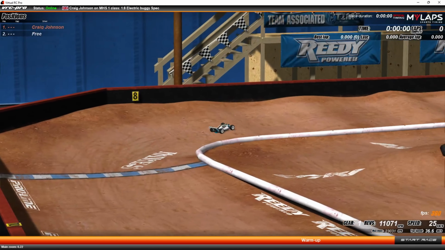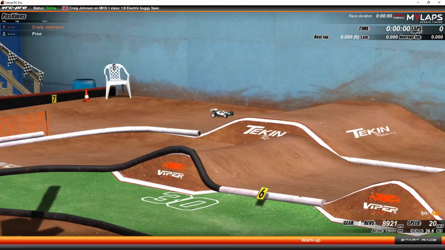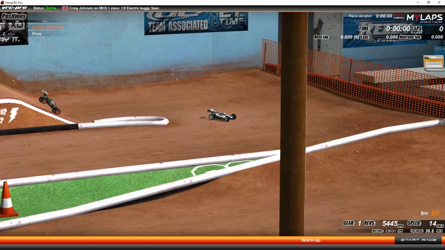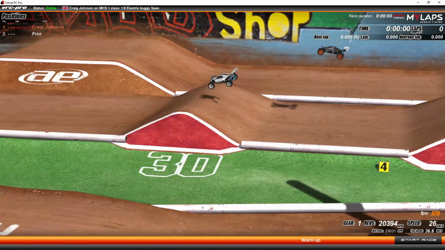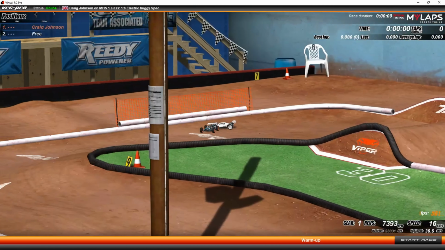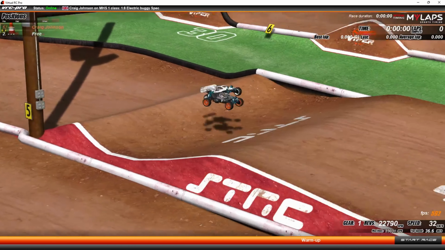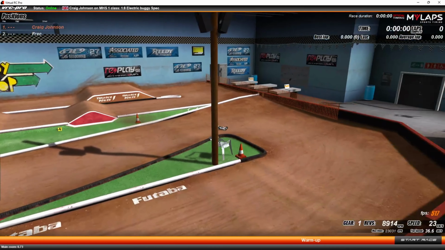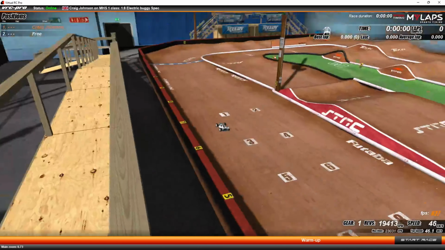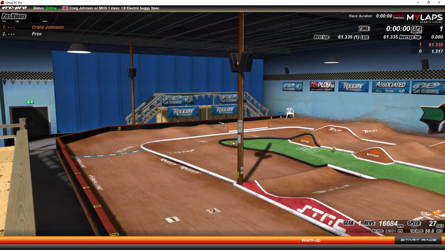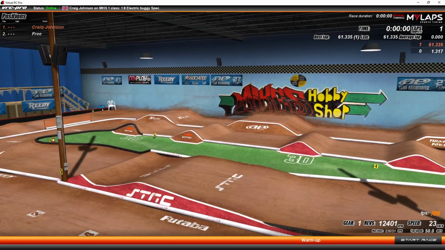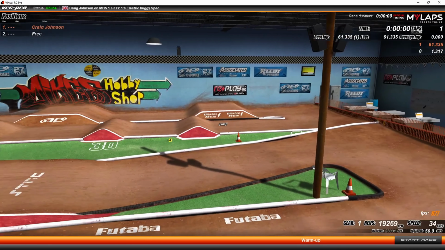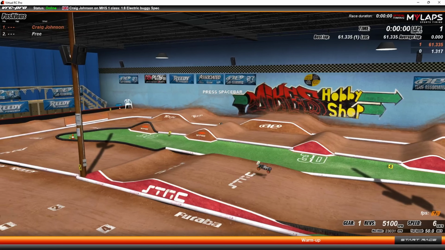So if you want a closer look, give you a better idea of what's going off with the RC. Some people might prefer to run on the more zoomed in view, or you can zoom all the way out, give you a wider shot of the track. Lap one, 61.33 seconds. Get plenty of practice in these horrible wintry conditions we've got.